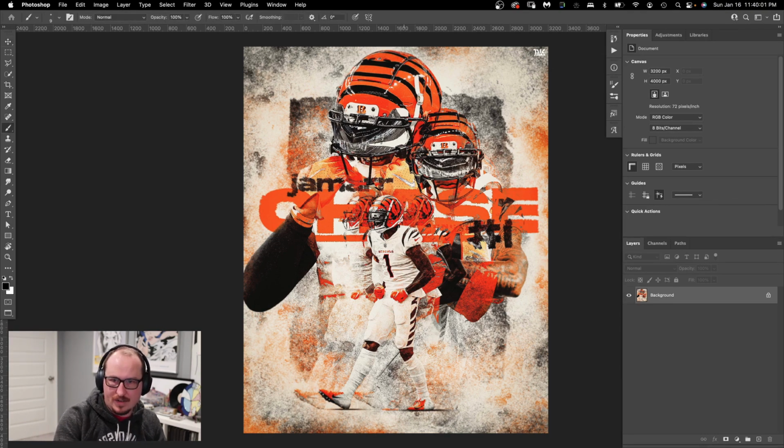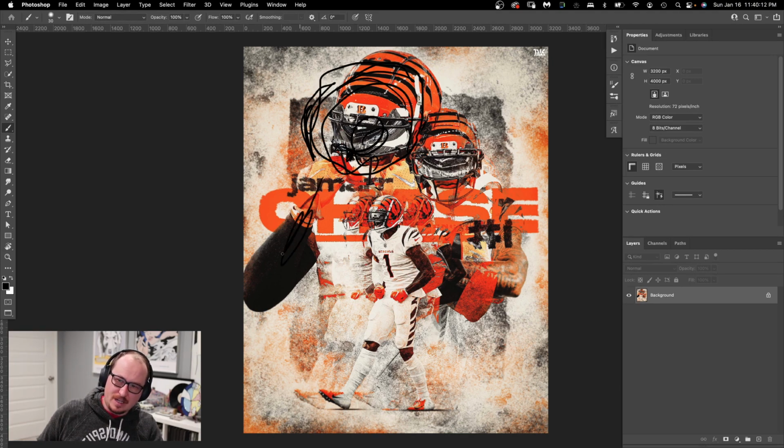I think it's a cool graphic. I think the only thing I really would have done was just move this helmet over a little bit to be like here, so it wasn't covered up so much, just hierarchy wise. You might have to use then like a puppet warp to adjust his elbow so it doesn't go completely off the page.